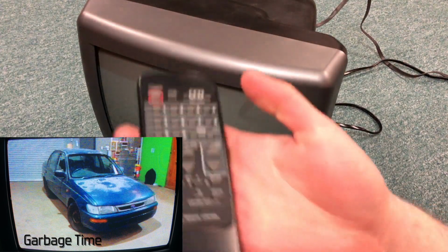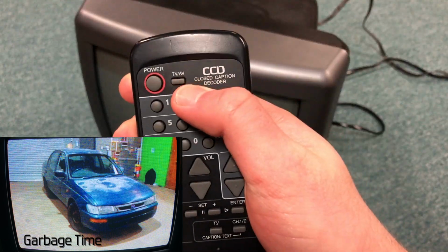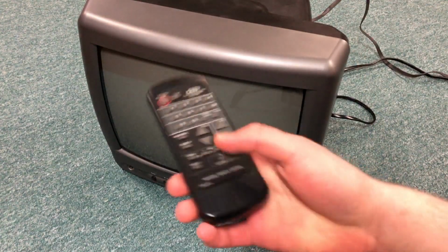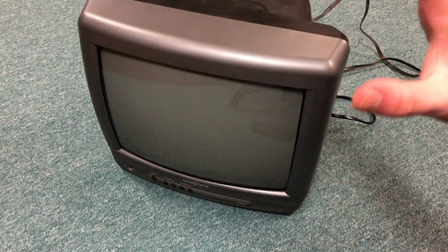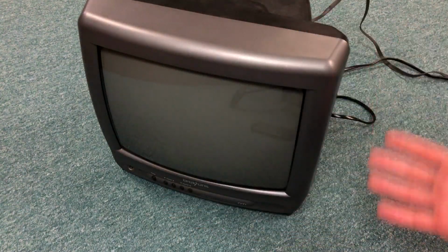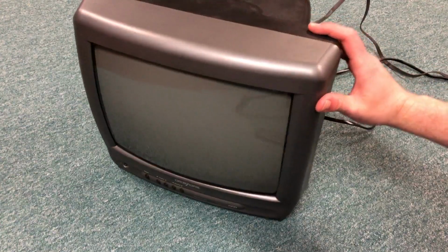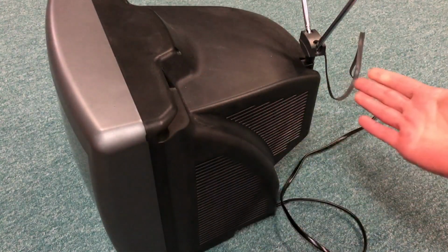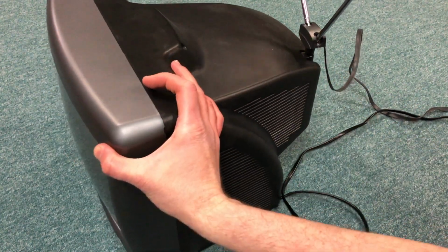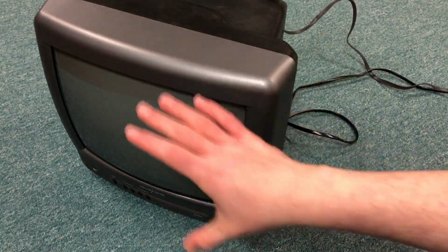In fact, take a look at the remote. This has a TV/AV button, but this TV doesn't have anything else apart from the antenna input. So this is literally just built to a cost, but it works. And if you describe this as a TV, that's more than enough to describe what it does, because that's literally all it does. It's a car! But this is a real TV because it does what it's supposed to do, and it has all of this fancy technology inside to make picture glow on screen.